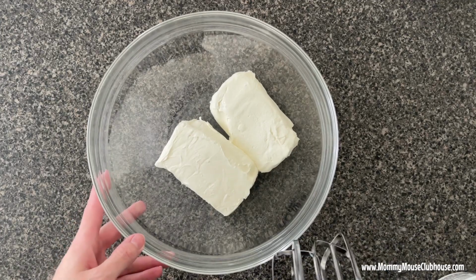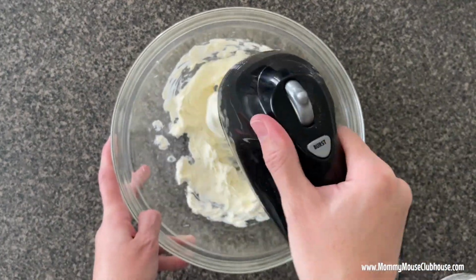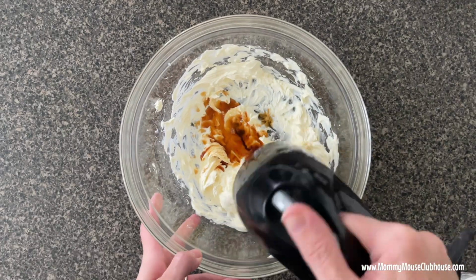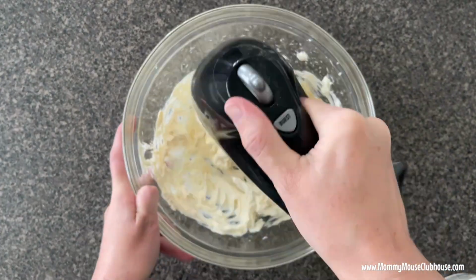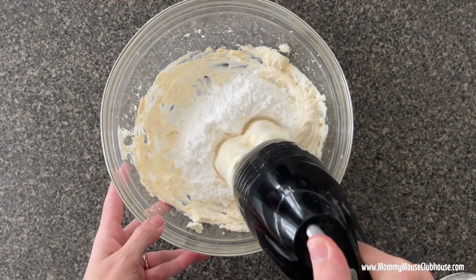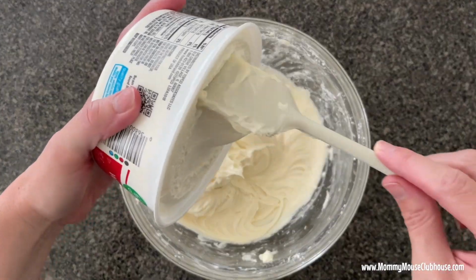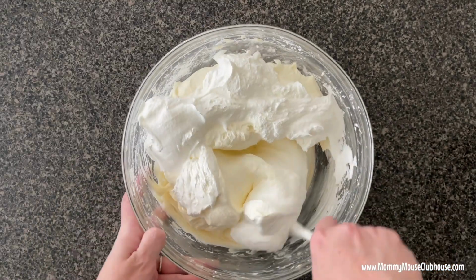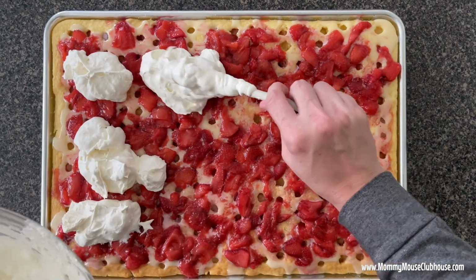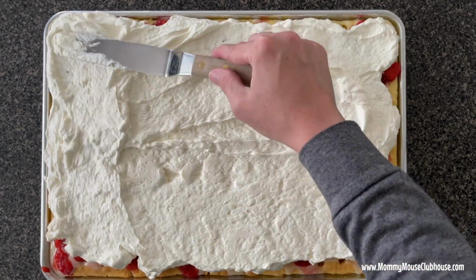For the topping, mix 16 ounces of softened cream cheese in a mixing bowl and add 2 cups of powdered sugar and 2 teaspoons of vanilla extract. When the mixture is smooth, gently fold in the whipped topping. Spread the cream cheese and Cool Whip over the cooled cake and refrigerate again for at least 30 minutes before cutting and serving.